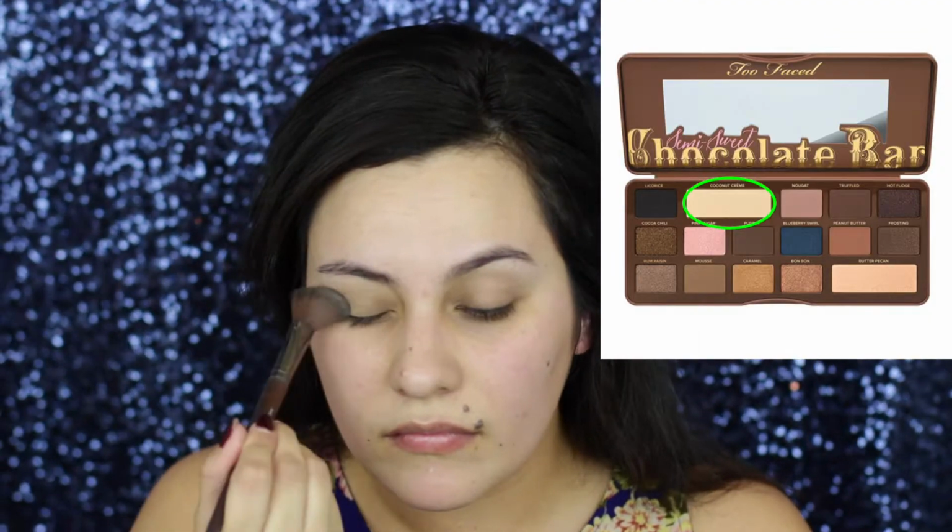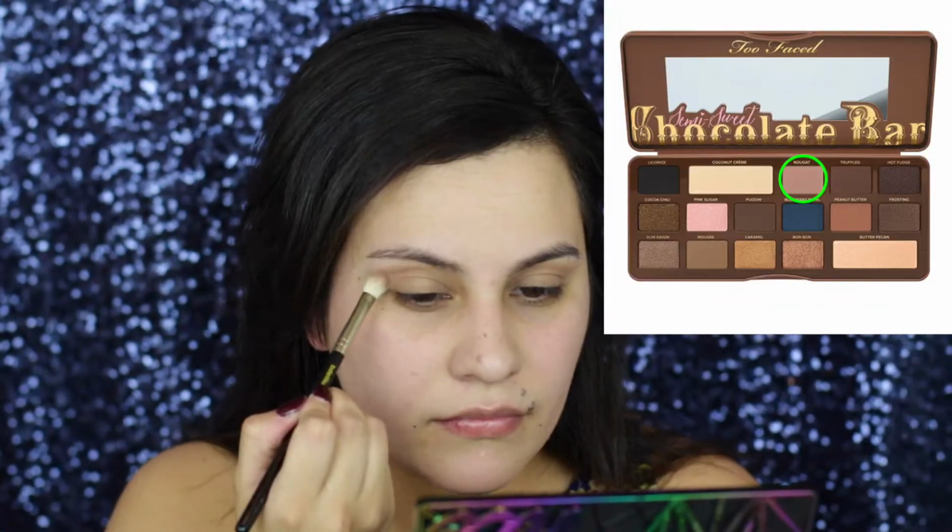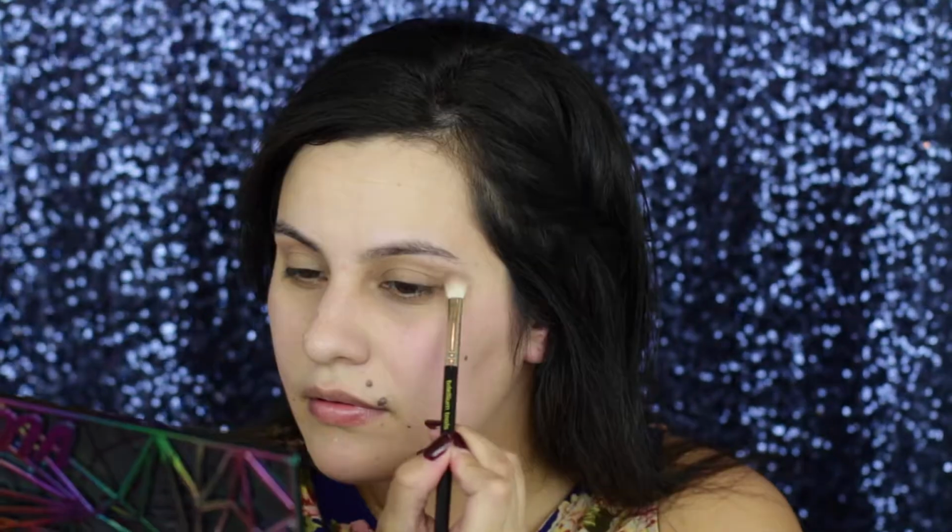It's the second one in the lineup, and I'm taking that matte cream color and just dusting it all over my lids. You can use a powder if you want to, just something to even out the surface. Then I am taking Nougat, which is a cool toned kind of pinky brown color, and dusting that into my crease. I am not worried too much about this. I just wanted to add a little depth to the eye, and I always start by putting a transition shade in as well as everybody else.